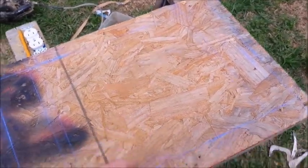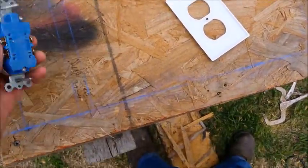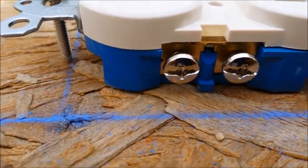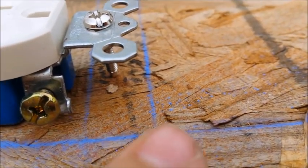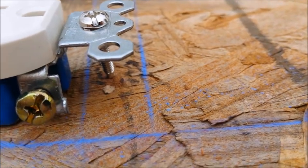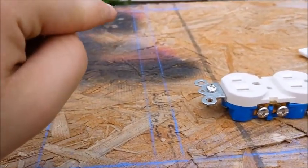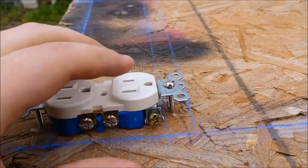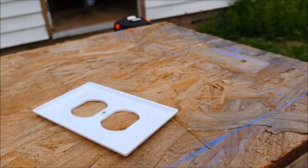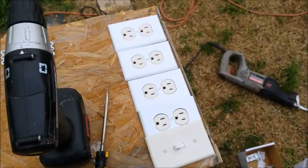I've taken the back of this and put it down, then marked a chalk line at the face going to the back right there, and then another one here to show where the screw is going into the wood. I'm going to cut this entire long board off so all I have to do is slide each one in, screw it in, slide another one in, and then go back and put all the cover plates on. I've done this on the opposite side because the whole thing is going to be a parallel system.